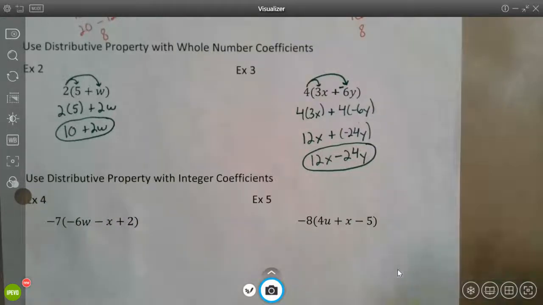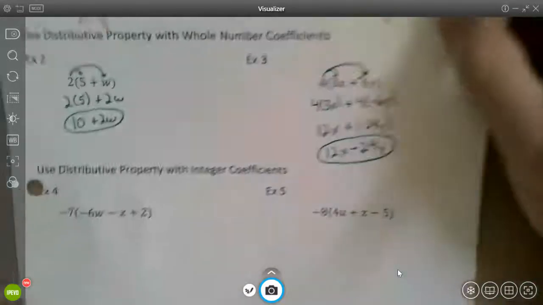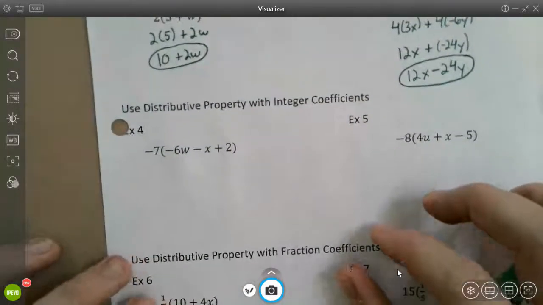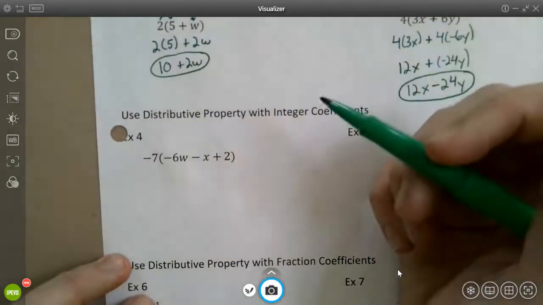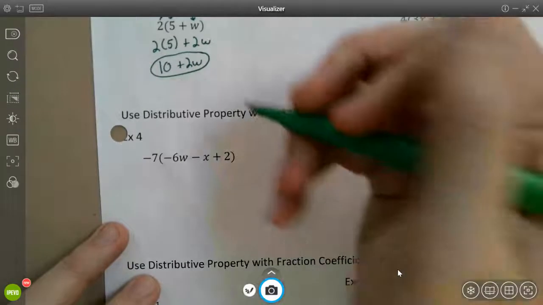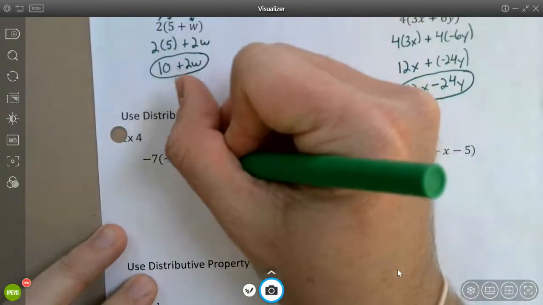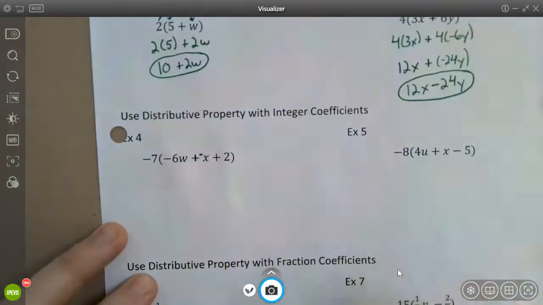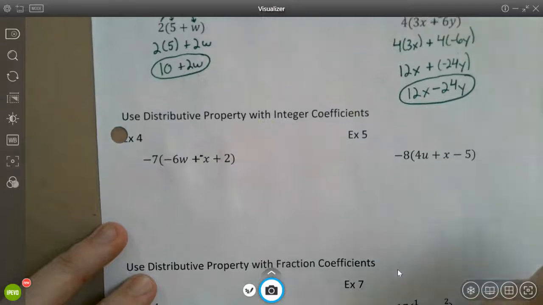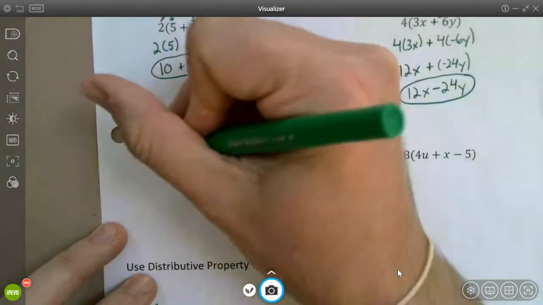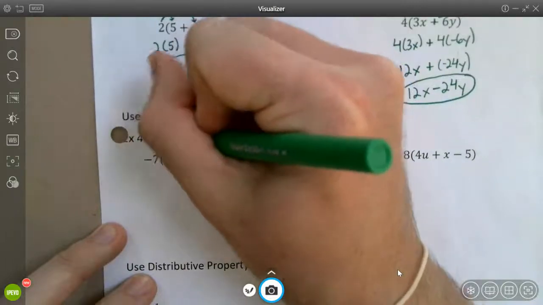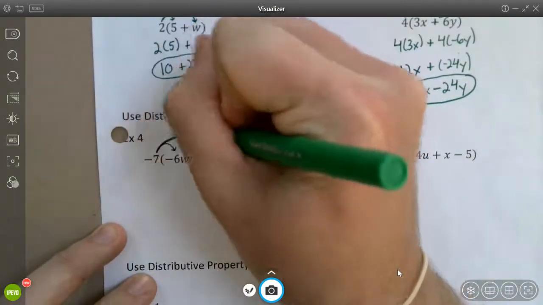Feel free to pause that so you can have those notes, but we're going to keep on cooking. We're going to take a look at this one right here. You're going to see this on your Alex assignment. What about this problem? It's just a larger distributive property. The first thing we're going to do is make this plus and negative right there. Make that a negative x. These are not like terms at all, but we can still multiply that negative 7 to all 3.